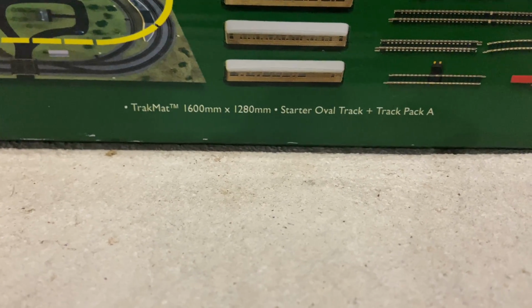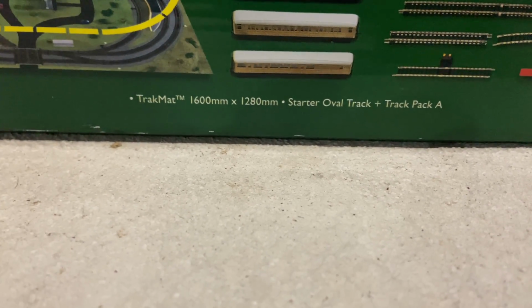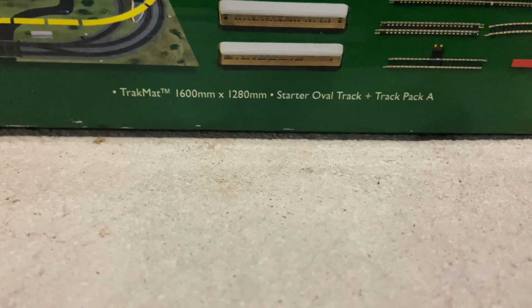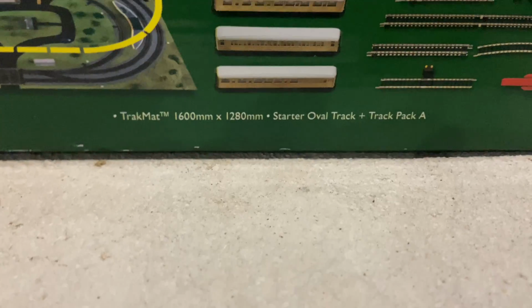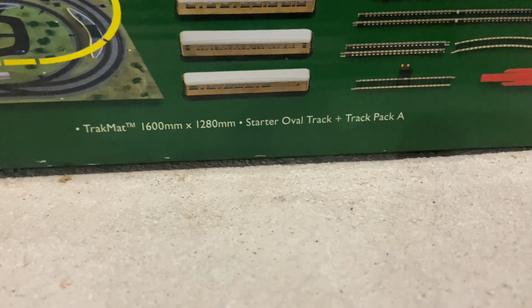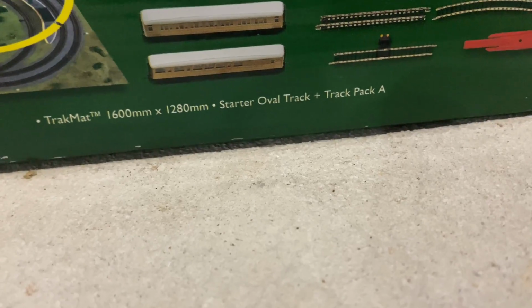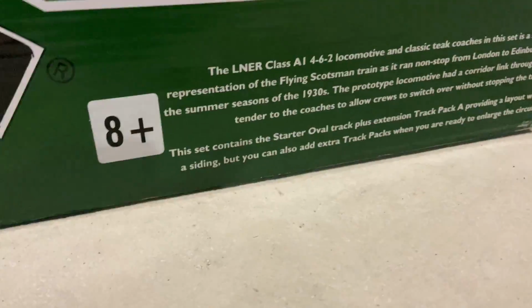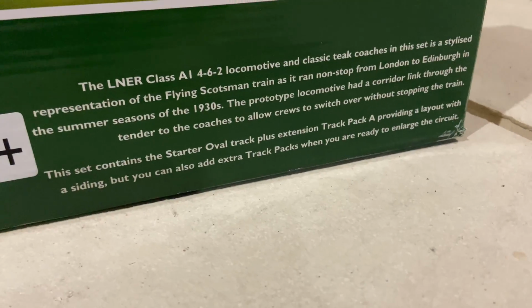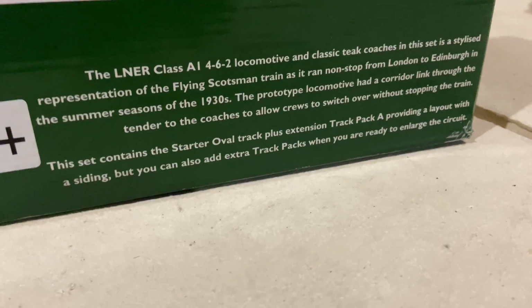Track mat, 1600 millimeters by 1280 millimeters. Starter oval track and track pack A. It's for age 8 plus. Let's read the thing right here. The LNER class A1. That's what Gordon is based on.